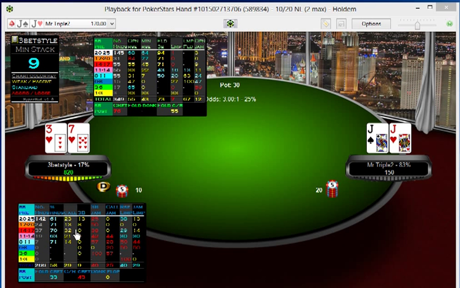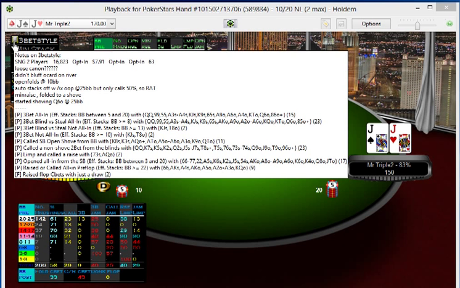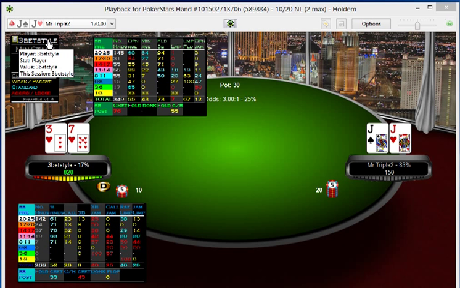1, 2 and 3. First one to note is the min stack display, which has a note taking area on your opponent's name, the min stack size, and a chart color key displaying the color keys for these particular charts here. But first up, notice the min stack display, and this is also color coded.